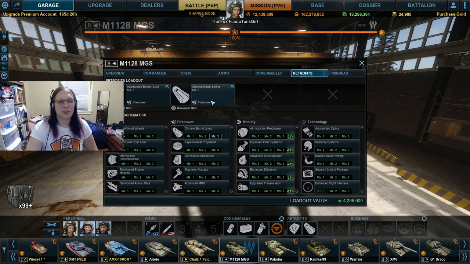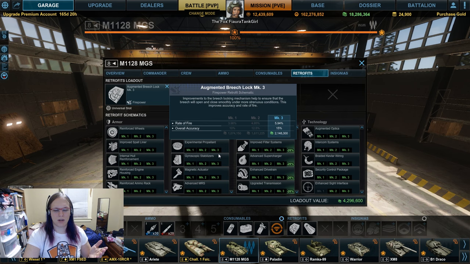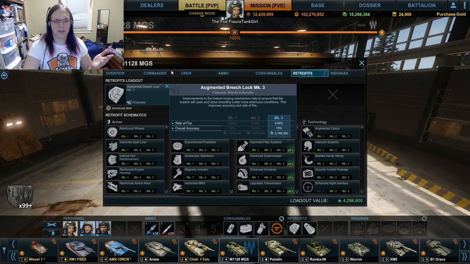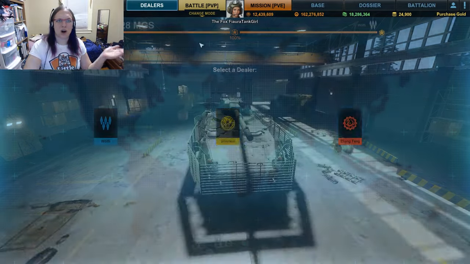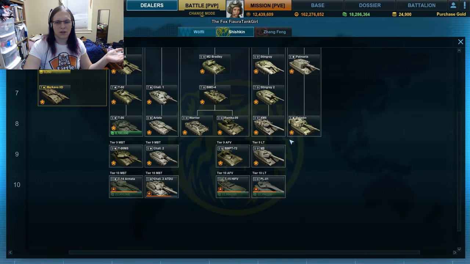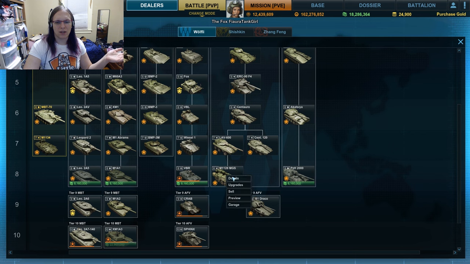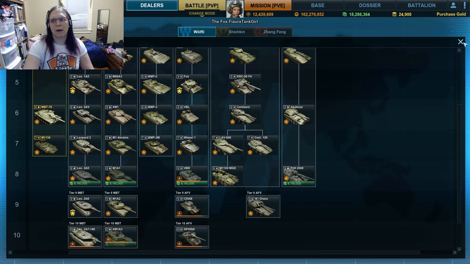For retrofits, chrome barrel and the augmented breech lock, flat out. Just not even a contest. You have to have these, because the base accuracy on this thing is awful. The base accuracy on this vehicle is terrible. It's 0.4 in my garage right now.